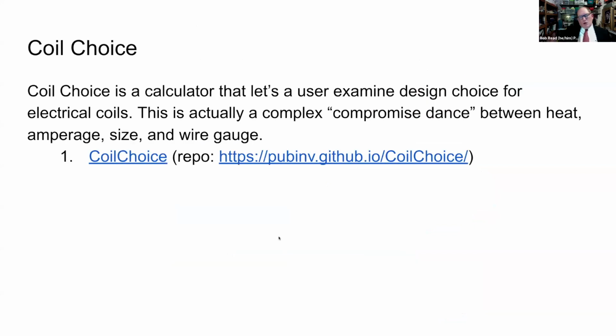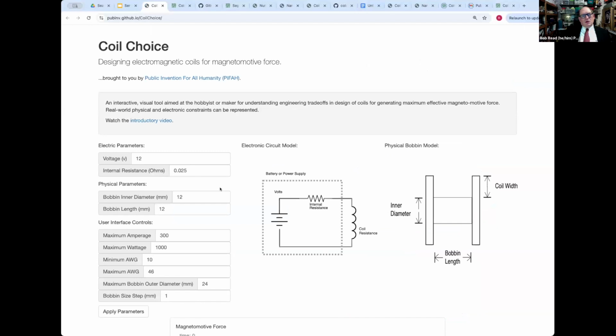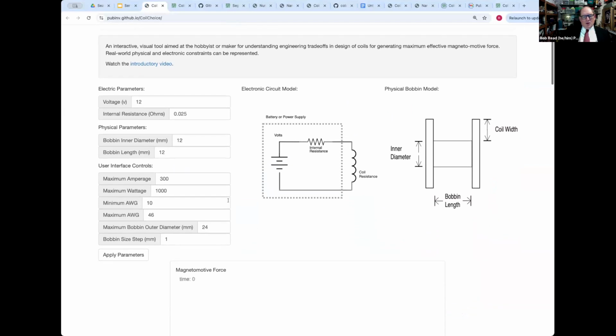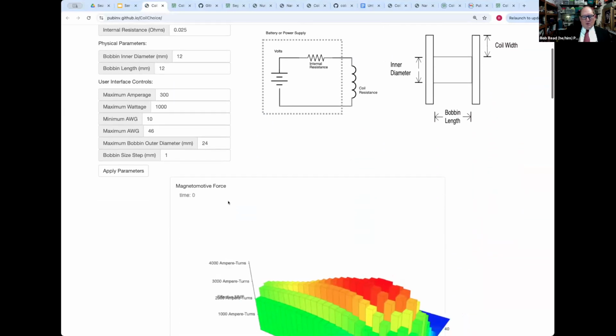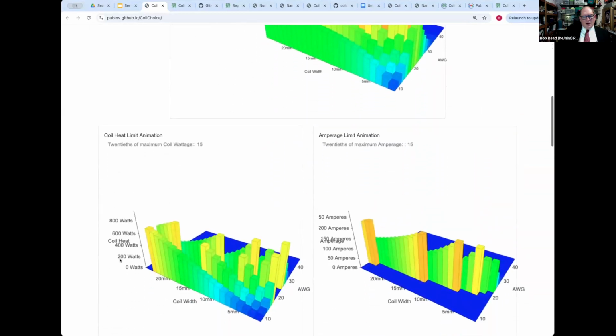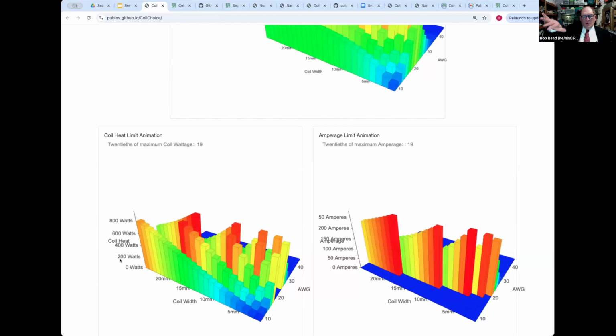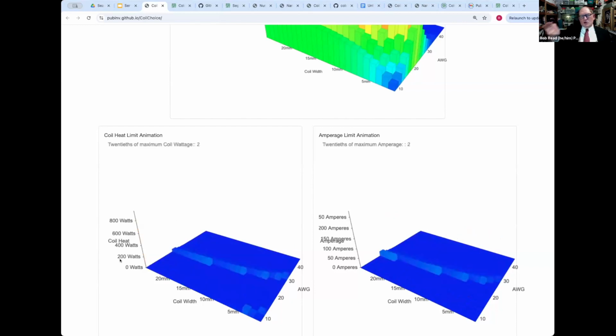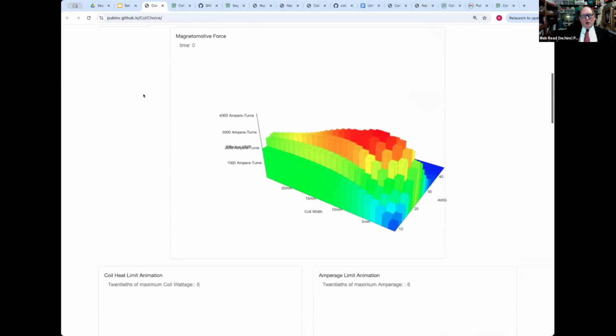Okay, now I want to show you another example so that you guys can kind of think about this. This is one of the first things I did. This is a program, and now it's going to be a little more powerful than the color block font one. This is a program that uses kind of halfway sophisticated graphics to show a three-dimensional shape of the design of electromagnetic coils, which is actually a fairly difficult problem.